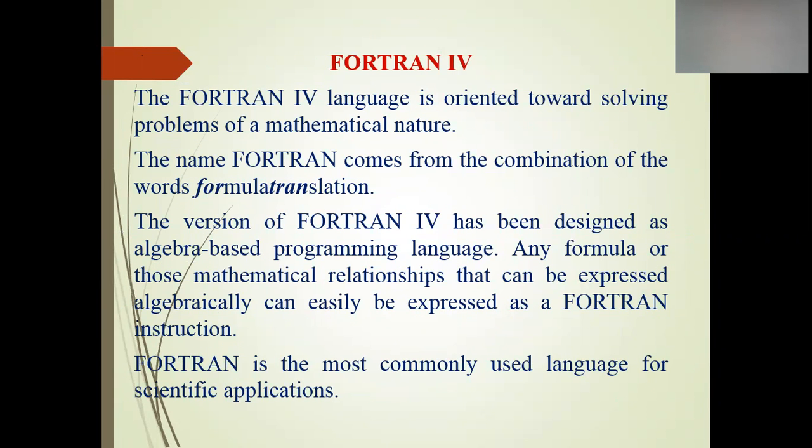So let's speak about Fortran 4. The Fortran 4 language is oriented towards solving problems of a mathematical nature. The name Fortran comes from the combination of the words formula translation. The version of Fortran 4 has been designed as an algebra-based programming language, and a formula or those mathematical relationships that can be expressed algebraically can easily be expressed as a Fortran instruction. Fortran is the most commonly used language for scientific applications.